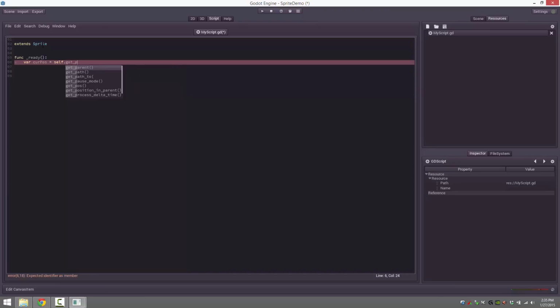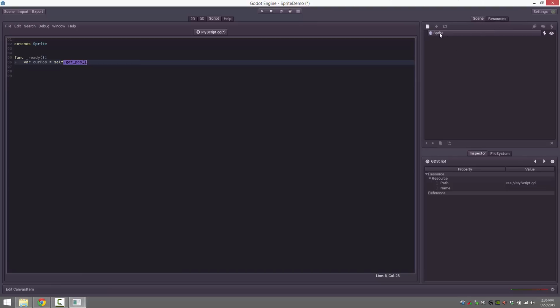So I want to do get position, like so. Oh, wait, that's not what I want to do. What I want to do is go ahead and get the parent's position. One thing to understand with a scene, here's our hierarchy. So far, our scene consists of just a sprite. You inherit your parent's positioning, and at the very root of all scenes, it's not shown on the scene display, and it probably should be. It actually would probably make more sense if it was there and you couldn't edit it.